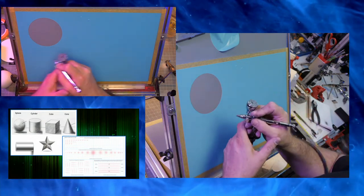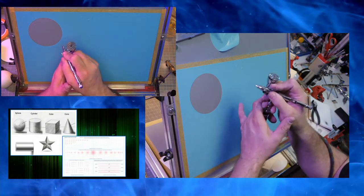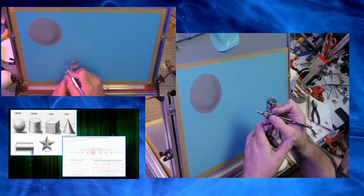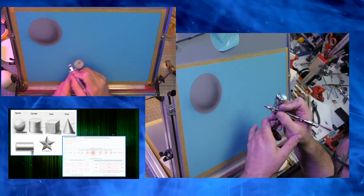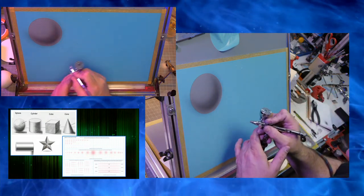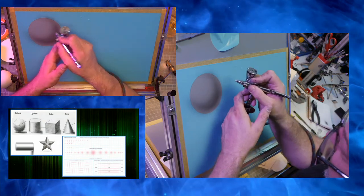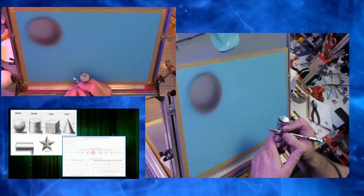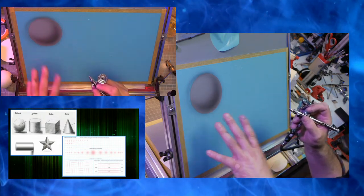So what I'm going to do is start light. I'm going to build my tone. And I'm radiusing, kind of developing muscle memory for that stroke. I'm pulling lightly back on the trigger. I'm staying far away. And I'm fading that up, okay? See how I'm doing that? I mick it a little bit towards the edge, but I'm not going 100%. Okay, I can go a little bit around the top, because that's kind of getting around the bend, but I'm not saturating it. Okay, and this is with the darker tone.